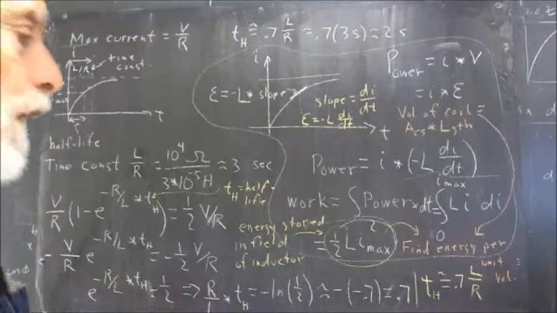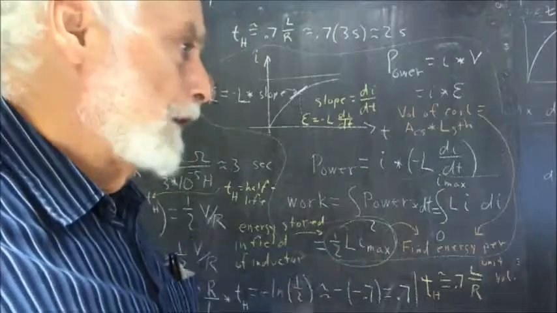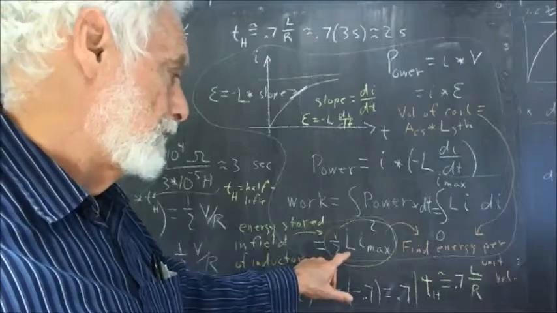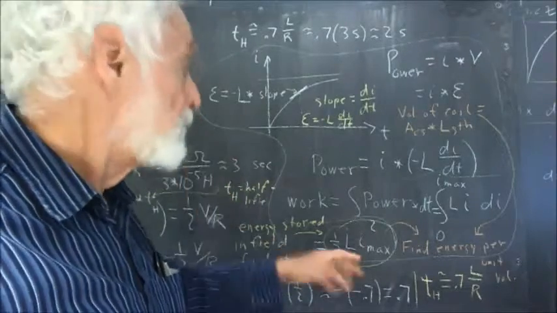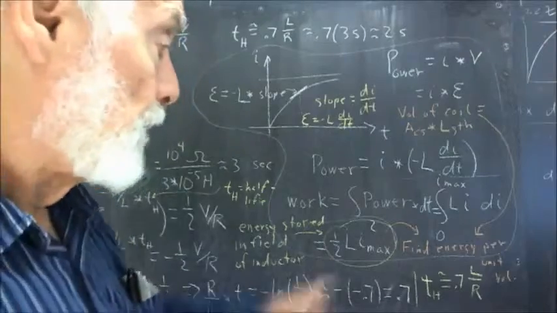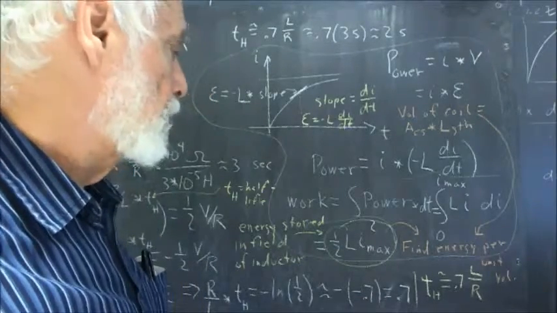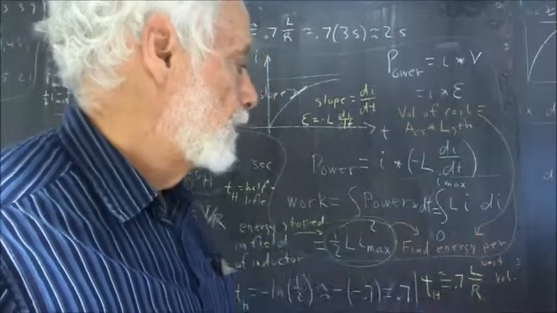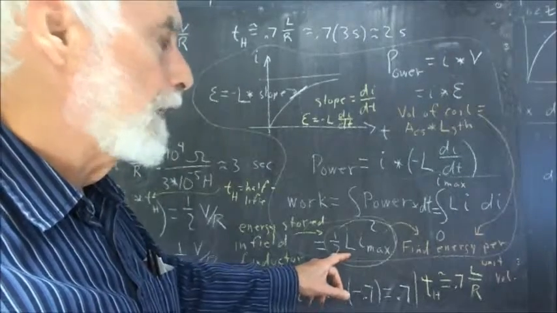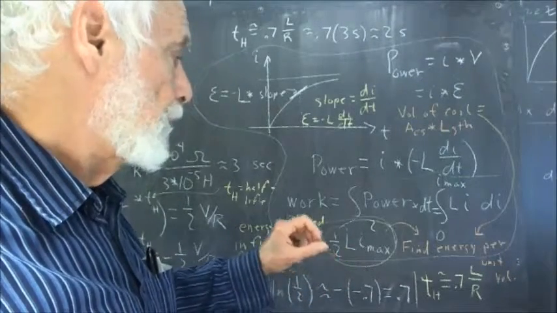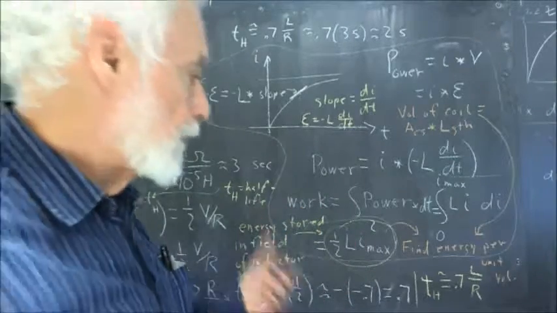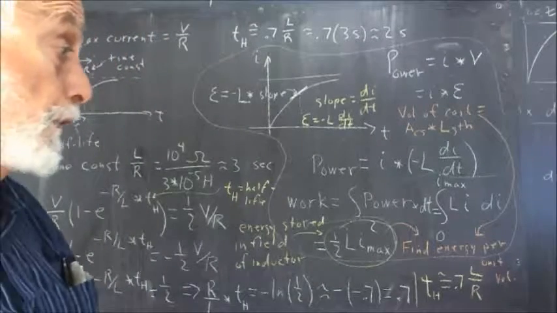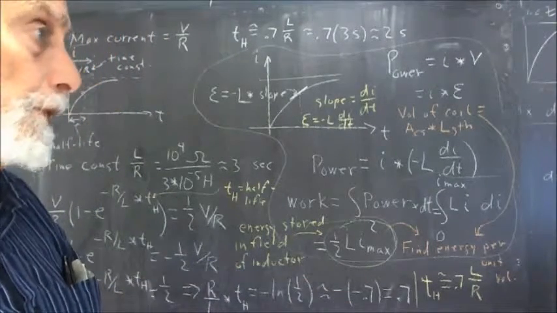Now, this expression can be written in terms of the magnetic field B. The L, well, this can be written in terms of the magnetic field B of the charged inductor. So we're going to be able to take the expression we get for energy per unit of volume and express it in terms of the magnetic field B, so that we then know energy per unit volume for a given magnetic field. And that's a kind of a significant thing that we definitely want to be able to do and maybe apply in certain conditions.